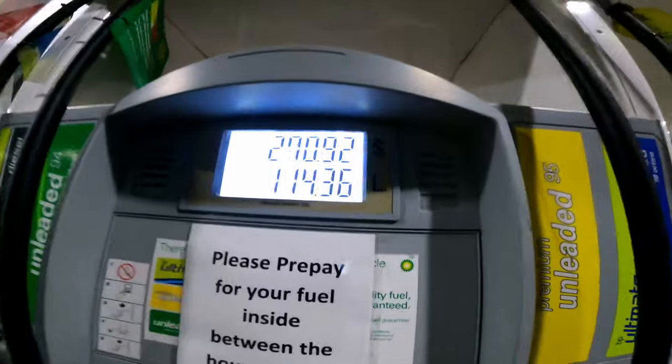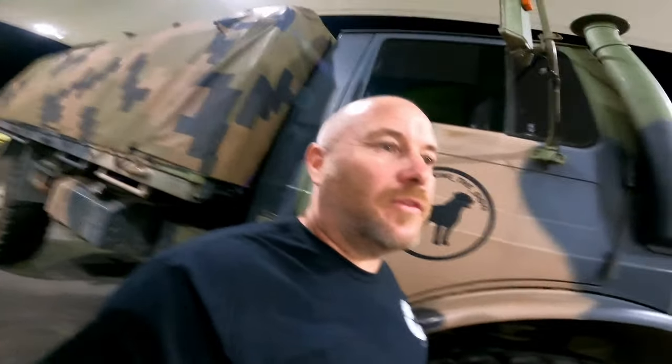So we just stopped at Nambucca to do the first fuel stop and stretch our legs. So that's 460, how many kilometres was it? 462 kilometres. So I'll go in and pay for the fuel, then we'll do some number crunching for you statisticians as to average speed and litres per 100.